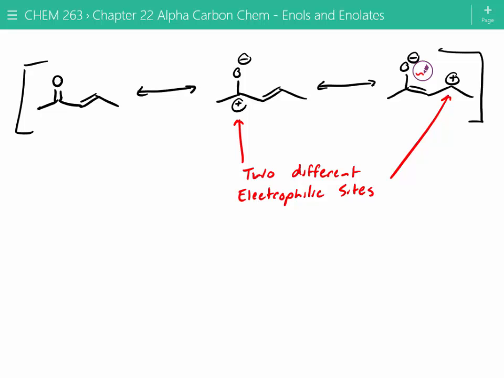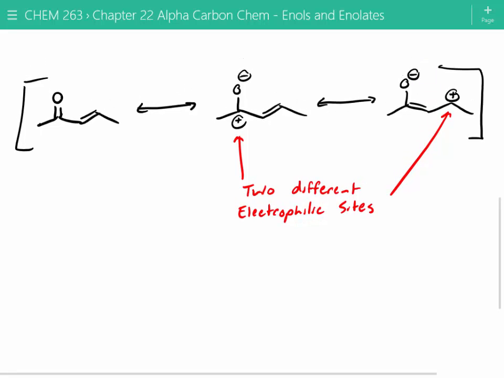So if we throw a nucleophile into this alpha-beta unsaturated ketone, we have to ask ourselves, which site will it add into? Will it add into the site that used to be the carbonyl carbon, or will it add into the beta position? And so let's take a look at some possibilities here, but let's write down some observations.